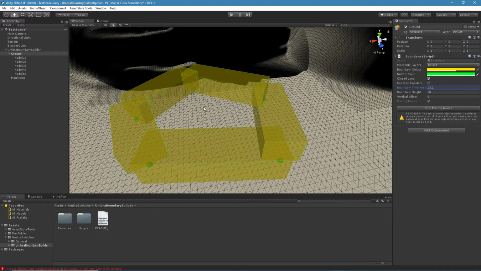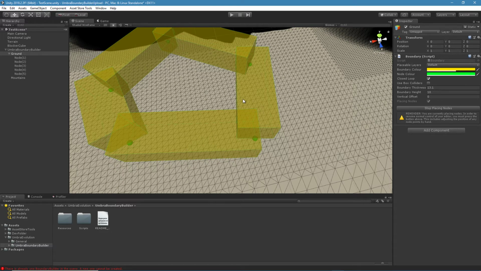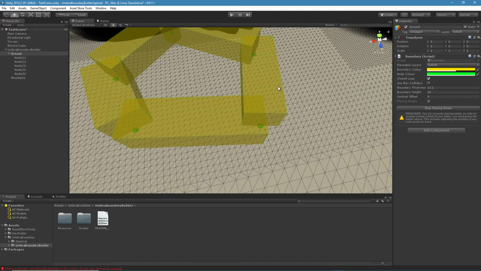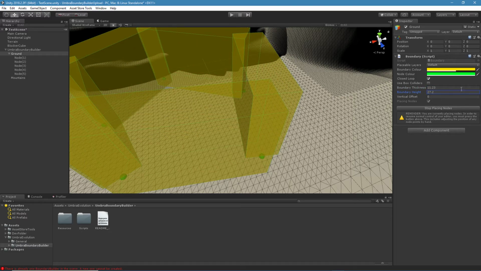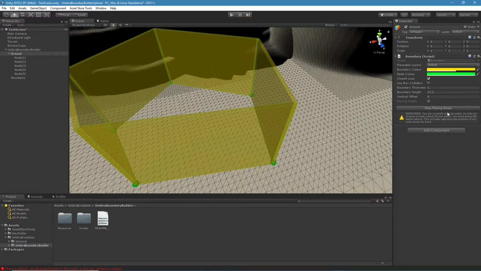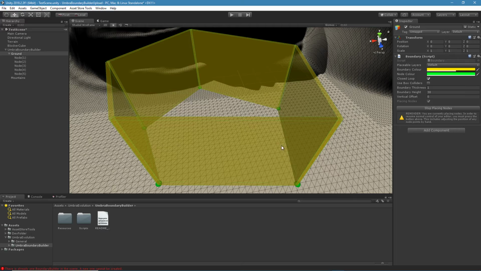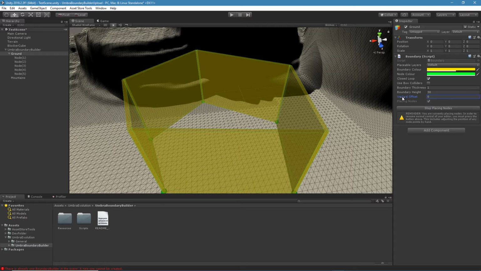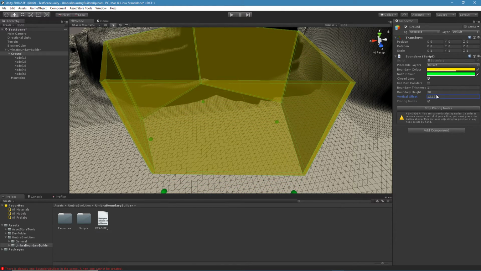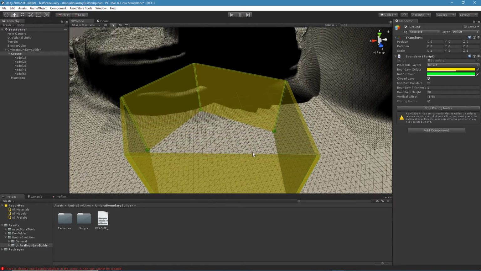You can change the thickness, typically to prevent a player from escaping, or to create larger gaps between sections of nav mesh so they don't generate any links or anything. You can adjust the height, again, primarily to keep the player in if they have some pretty extreme ways to get out, or if you have some sort of large aerial area you're trying to keep the player inside. There's a vertical offset. You can lift the entire boundary off the ground or sink it into the ground a little ways to prevent any gaps along the edge of the boundary.